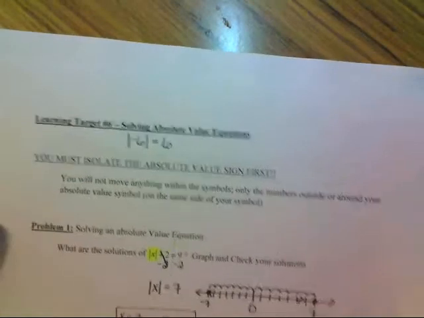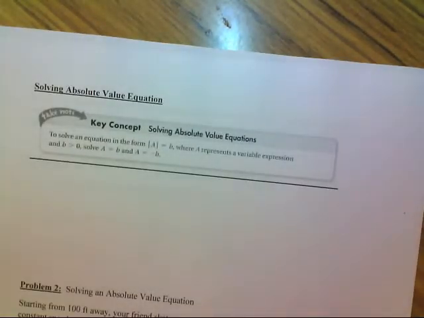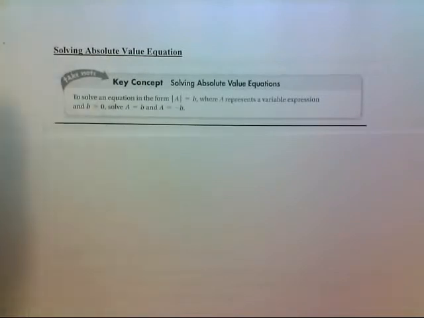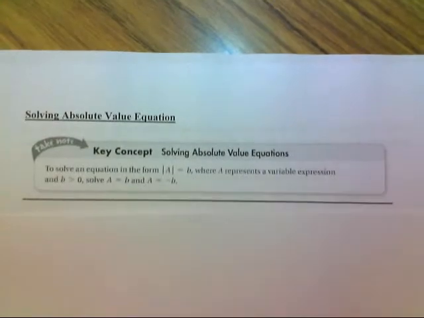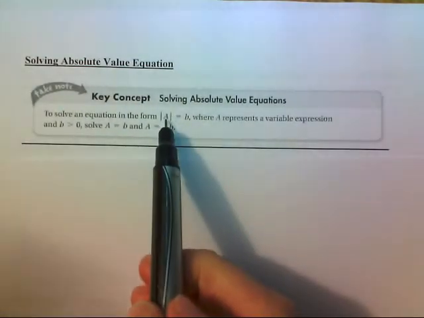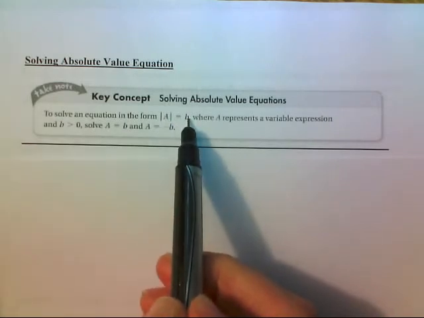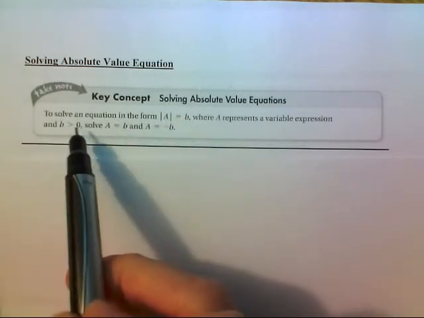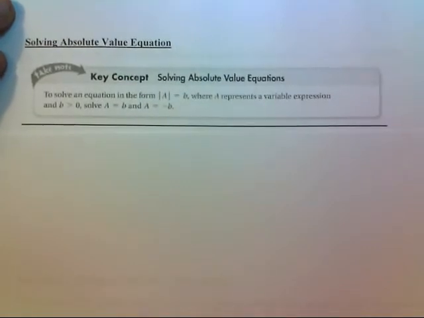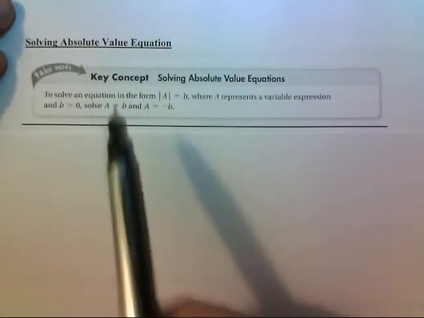Now, we're going to look at some that get a little more difficult, so let's talk about what we're doing with these absolute value equations. This is just a key concept for you to look at here. Notice that it says if the absolute value of A, so whatever number you have, is equal to B, B has to be greater than 0. Remember we talked about that we're talking about our positive numbers. If we're talking about the distance from 0, distance is always positive.